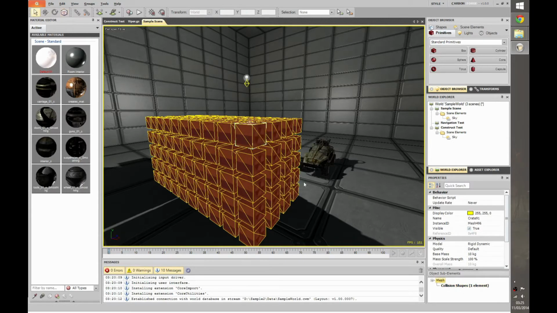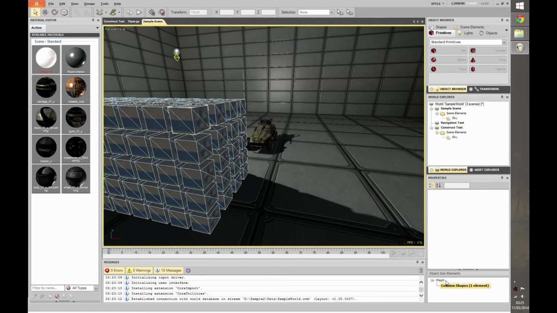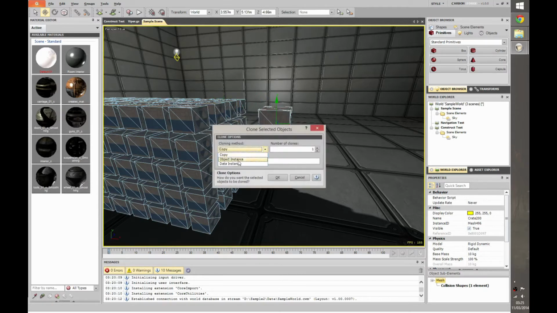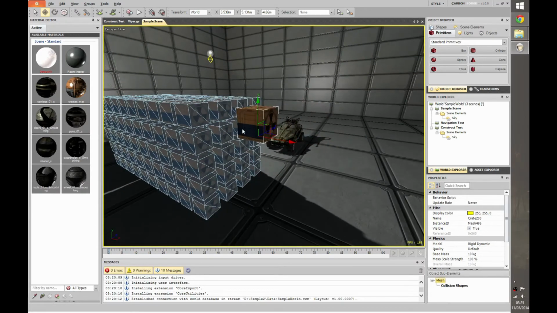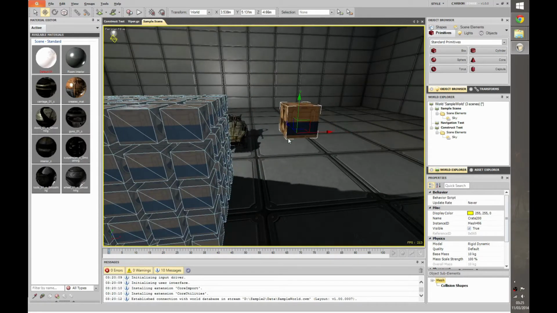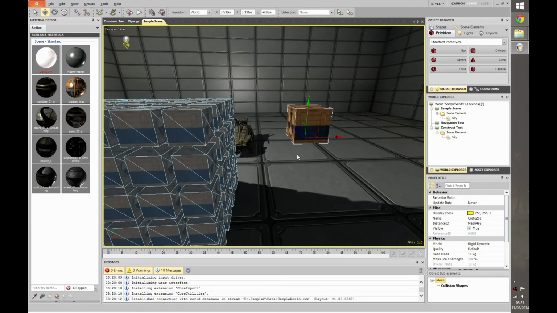Now, I'm not going to copy all those again, but what I'm going to do is make a copy of one of them. Rather than use copy, sorry, I'm going to use data instance, one clone. Now, this guy, although he shares the mesh data because I chose data instance, remember there are 3 levels in a mesh, he shares the same data, so that's very efficient in terms of memory and instancing and so on.